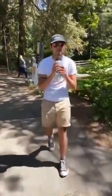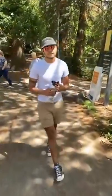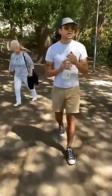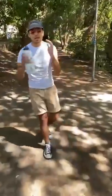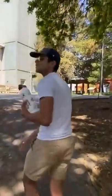Can you speak a little to the UC Davis values and architecture here? Yeah, I'm actually going to do that after we go through this little part. It's a little tricky, so I'm going to turn around. We're just going to venture in, take a look around, take in the scenery. Welcome to the Arboretum.